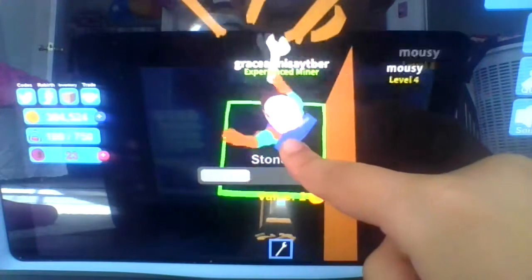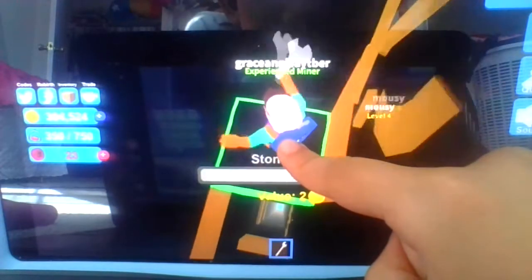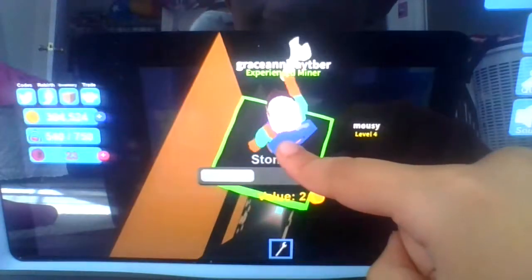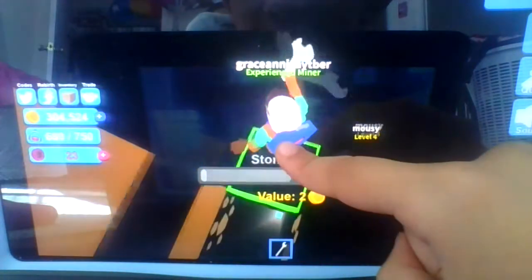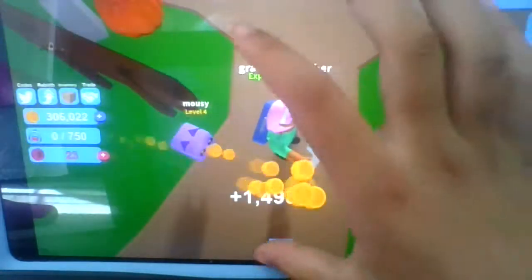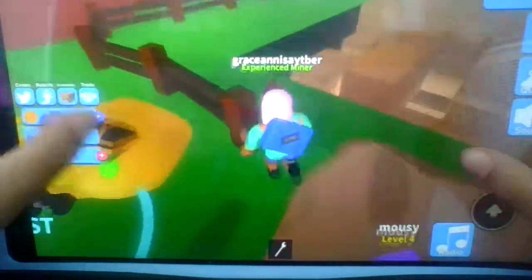Let's keep mining. Grayson, I need to dig down to emerald. Can you help me? Hold on. I'm really busy mining down this. I'm not farting. Luke, crap. You farted because I smelled it from over there, so... Okay. Alright, I'll help you. Alright, I'm coming.